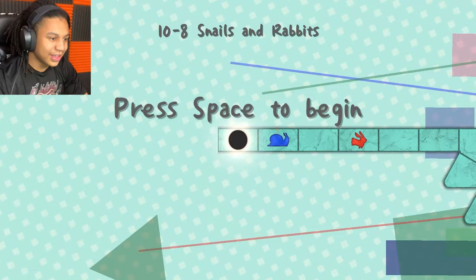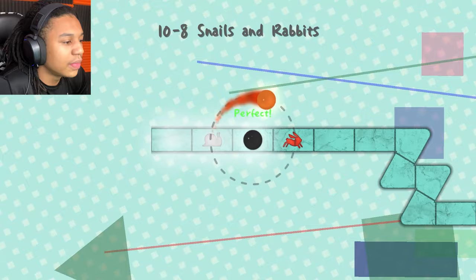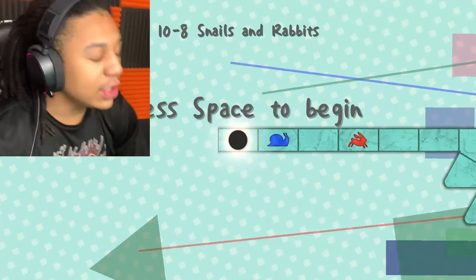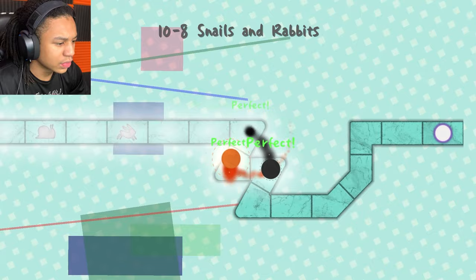There's another tutorial. Snails and rabbits. Oh god. Oh! Huh? Wait! No, too fast! Bro, what? Like, they play this gratifying cymbal at the end, like, oh yeah, you did it, you beat the level, but like, I don't even know what I just played.